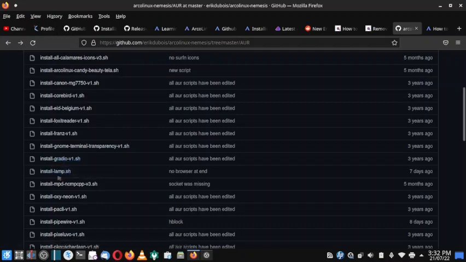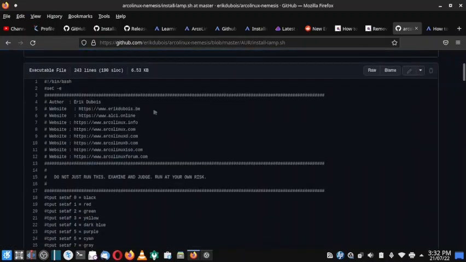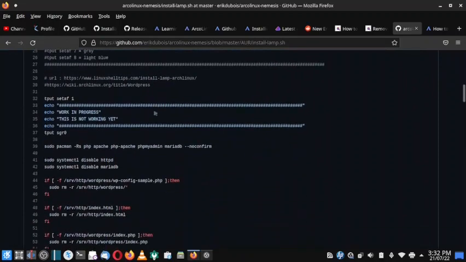If you want to install the LAMP stack for development purpose, you can use this script. If you click on this script, you will know which kind of software will be installed. In fact, this script will execute sudo pacman -S PHP, Apache, PHP-Apache, phpMyAdmin and MariaDB.